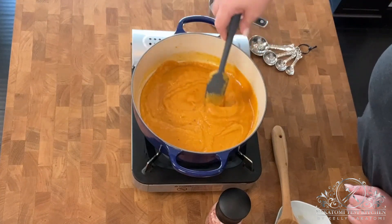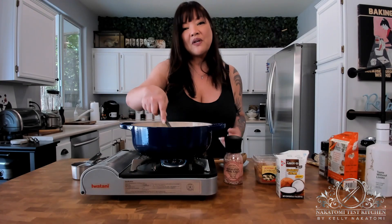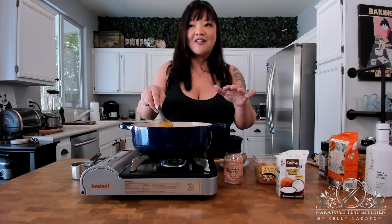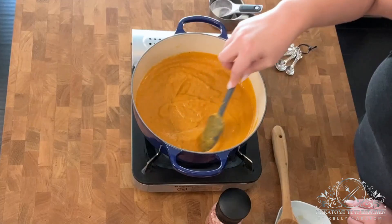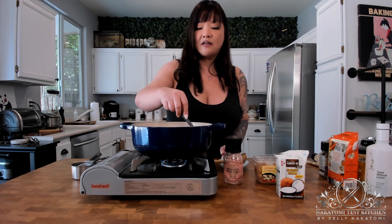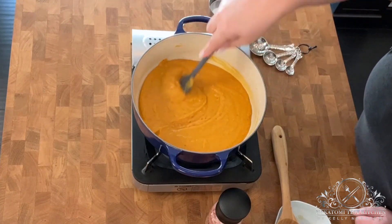I always like to start with a cup of broth because once you make it too soupy you can't go back — then it becomes a challenge of how much pumpkin, how much broth, and the next thing you know you've got a ton of soup. Another flavoring agent that's really good in this recipe is curry powder; I'm not doing it today because I want to keep it more just miso and creamy, but you can add a little bit.